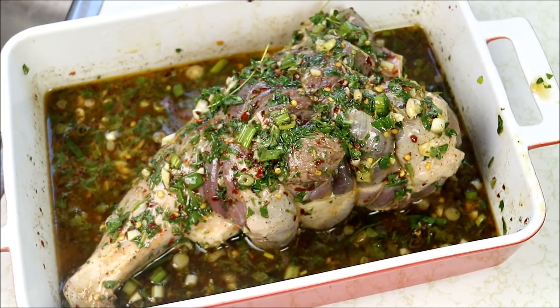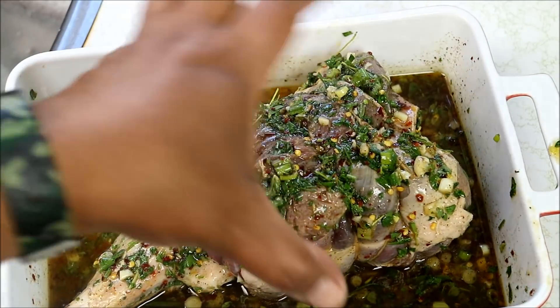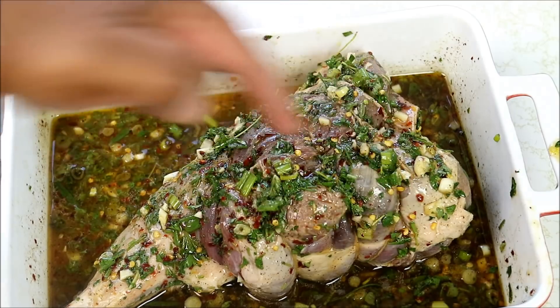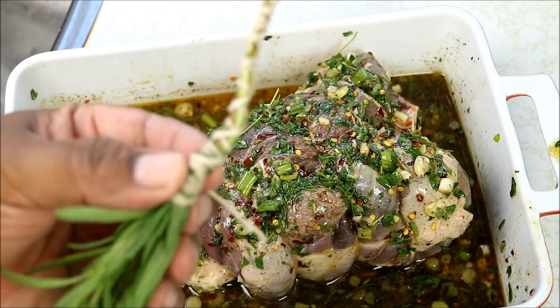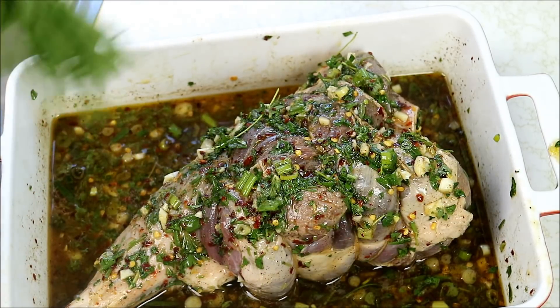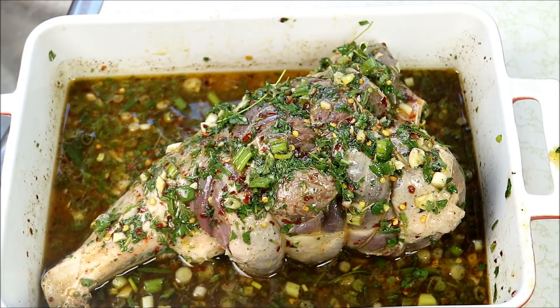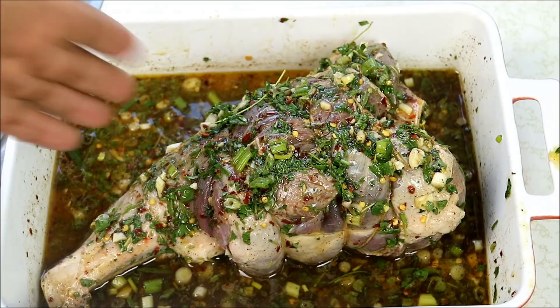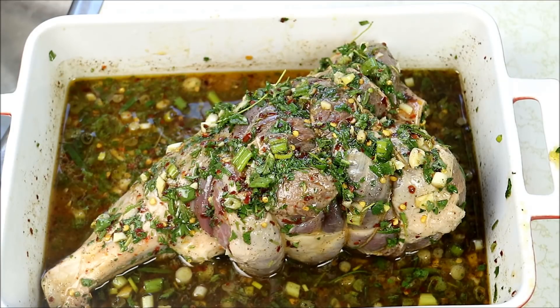You will notice I did a couple things. One, I tied it with some kitchen string — four strings tied in there — just to hold it all together. I also made a sort of brush with the leftover rosemary, so I'm going to use that to dip into the marinade and baste it as we grill. This is going to go on the grill for about two to three hours. The last half hour or so, I'm going to stop basting it because that marinade is going to have all that rawness in there and you don't want to keep basting it with raw marinade. Toss out whatever you have left and let it go without basting for at least the last half hour.